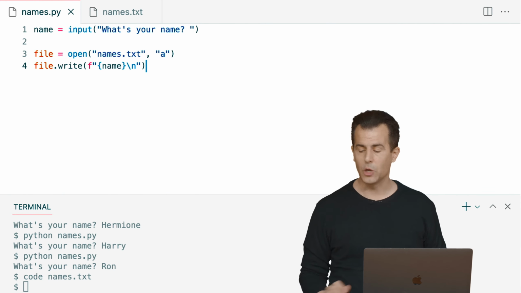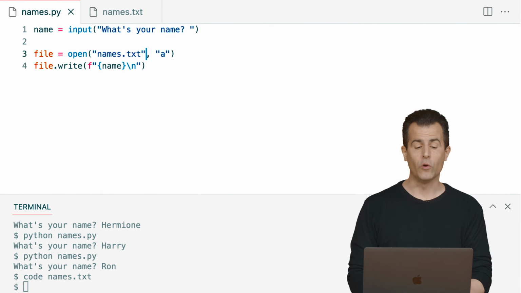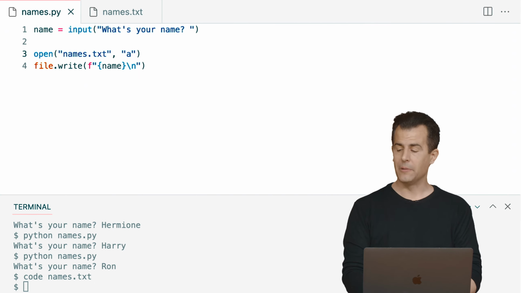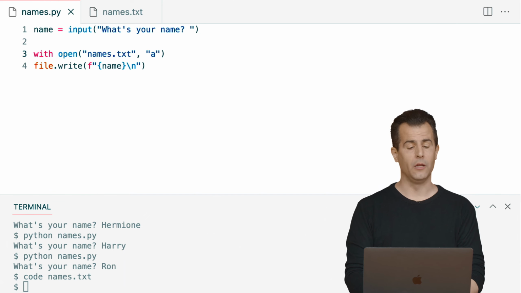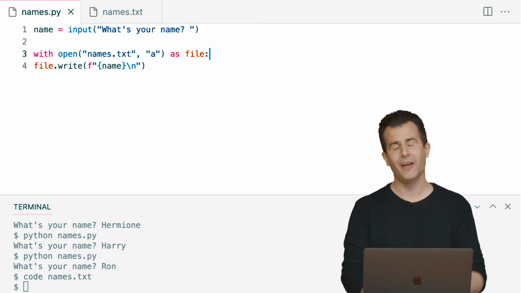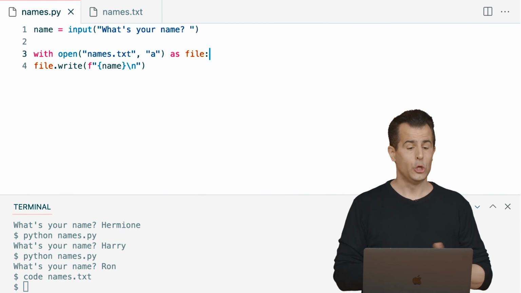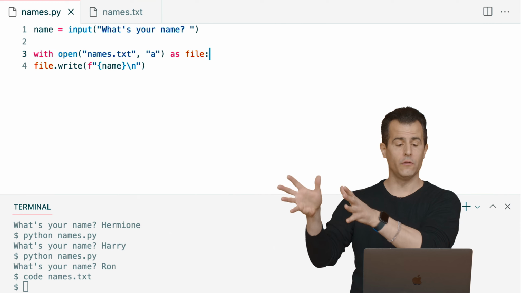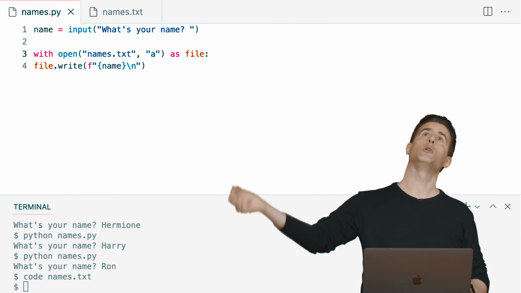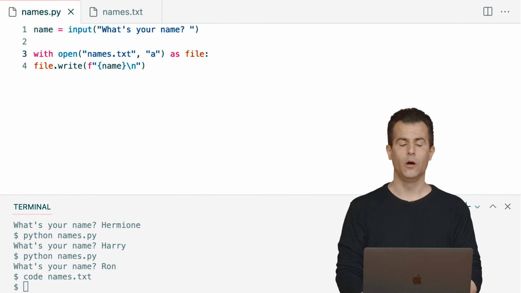So how do we use with? It simply looks like this. Let me go back to my code here. I've gotten rid of the close line, and I'm now just going to say this instead. Instead of saying file equals open, I'm going to say with open, then the same arguments as before, and somewhat curiously, I'm going to put the variable at the end of the line. Why? That's just the way this is done. You say with, you call the function in question, and then you say as, and specify the name of the variable that should be assigned the return value of open.